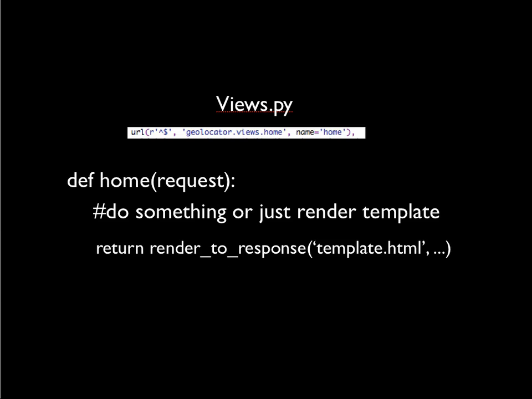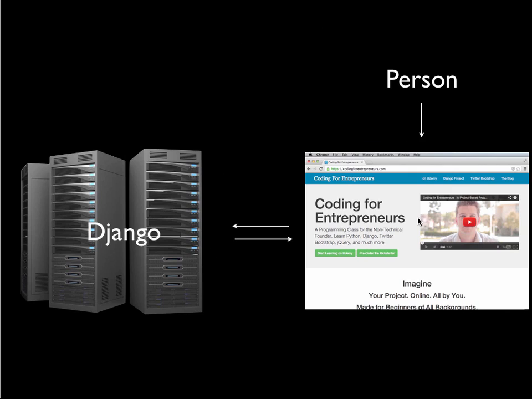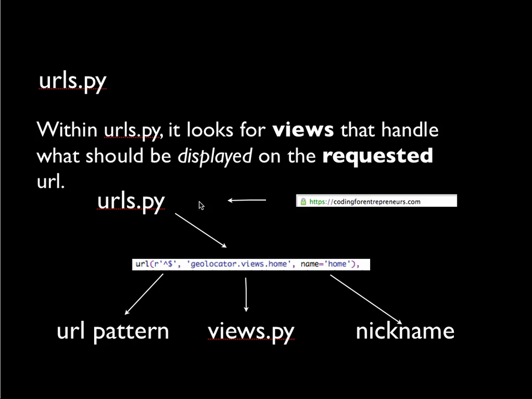Now, just a little bit of a recap. Person comes to the website. That website is hosted by Django, so it looks for Django. Django then has an automatic settings file that looks for settings like the database and all that stuff. But then it also looks for the urls.py. And urls.py then looks for the pattern that matches what was requested. That request is still held onto. And then it looks for that pattern that's related, right? So those are equal. Then it passes that request into views.home or views.some function that you just declared.